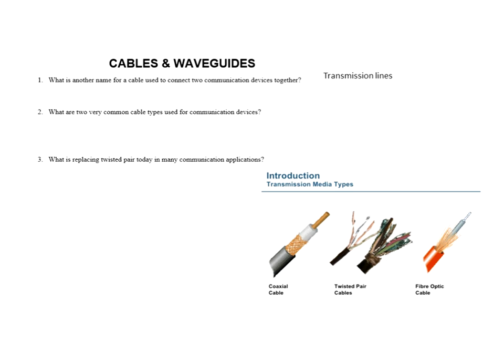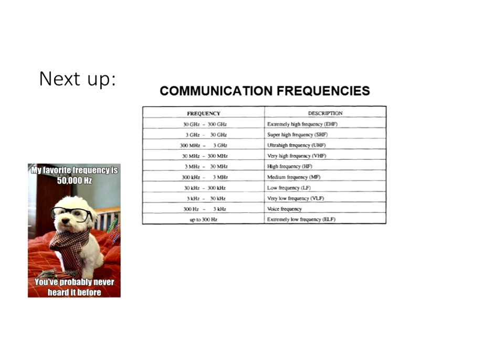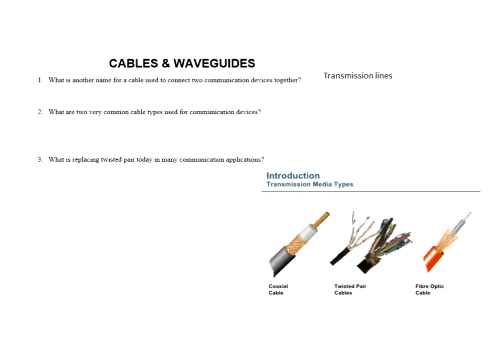Before we move on, let's go back here for a moment. These original frequencies. There are some frequencies that you should be familiar with: UHF, VHF, and HF. These are very common carrier frequencies used for wireless radio. They're going to probably ask you a couple questions on them. That's what we're coming up to here. I wanted to make sure that you were aware of that before we moved on. So let's talk about cables and waveguides.